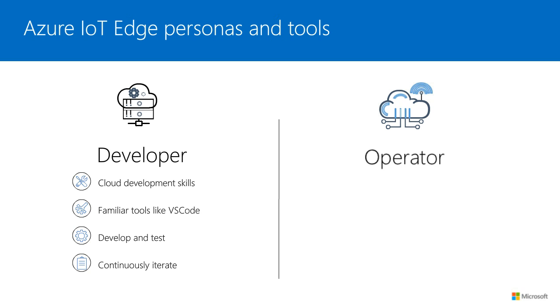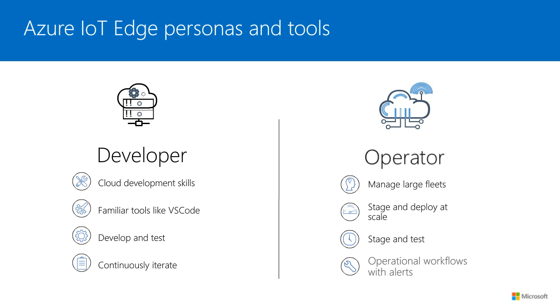The operator is the one that's going to bring that development to scale. The developer works on one edge device, a few modules, tests them, eventually tests some scale with simulators, but then the operator is the one who takes that development, these modules, and starts managing a large fleet of them. Starts managing lots of IoT Edge devices, starts managing deployment at scale on various devices, staging the deployments, and verifying that everything is healthy and working correctly. Both use the same kind of tool, the same interfaces, but in a different way.